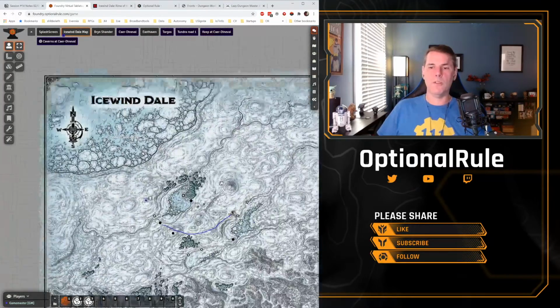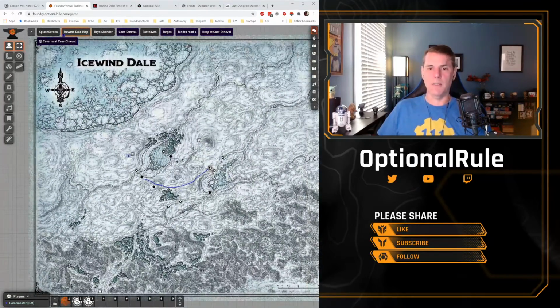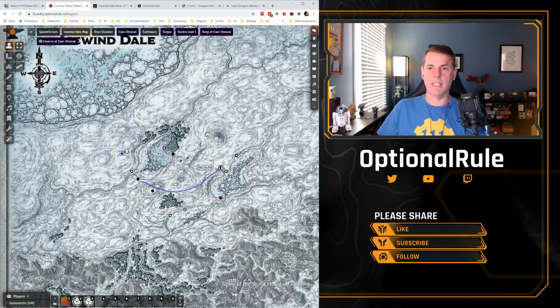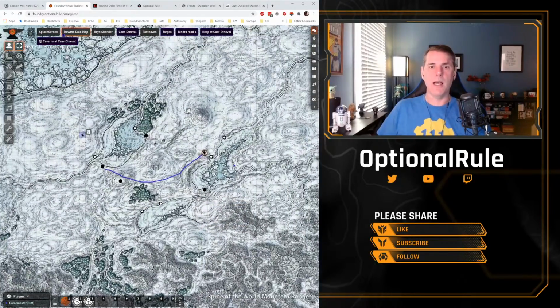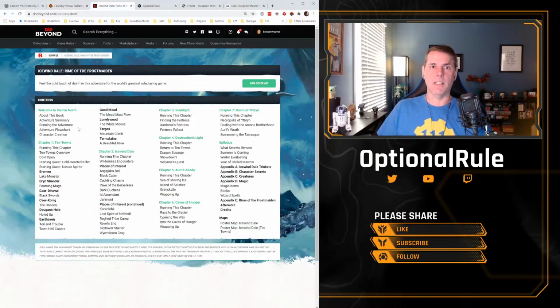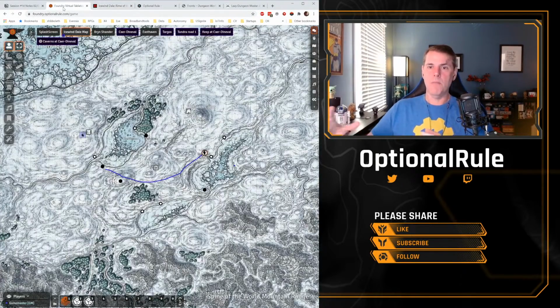The core civilized area of Icewind Dale is this central part of the map where you see these dots. This is something called the Ten-Towns. And Chapter 1 of Icewind Dale is entirely focused on the Ten-Towns region. This is that personal exchange, that Tier 1 play where things are one-on-one engagements or person-to-person. Now they've hit 4th level. They're about to move up to that Tier 2 play. They're not quite there yet, but they're right at the end of it.